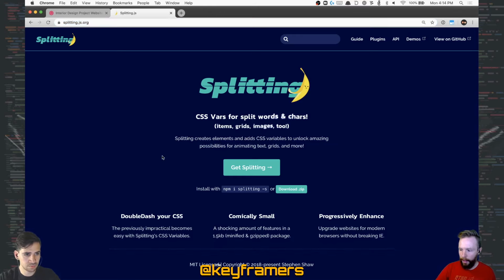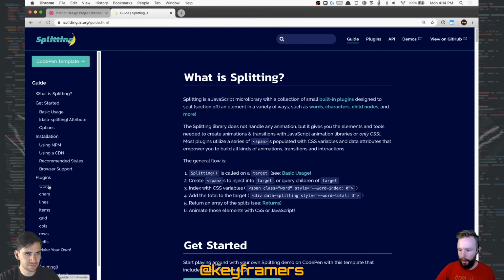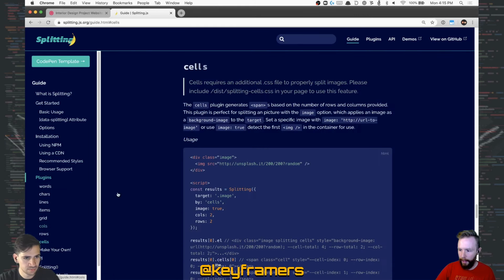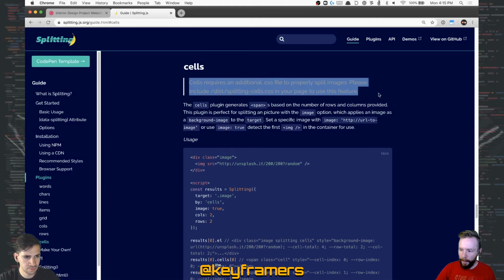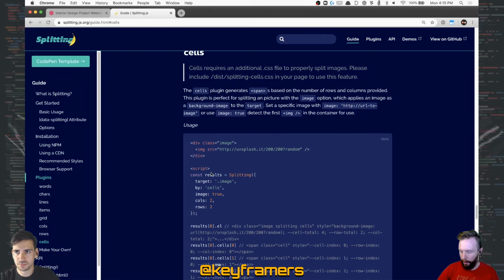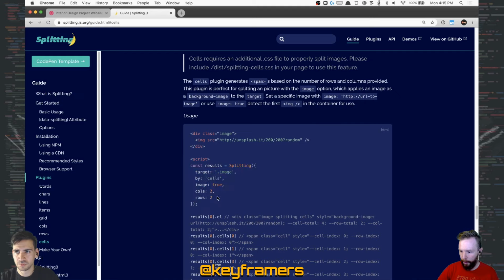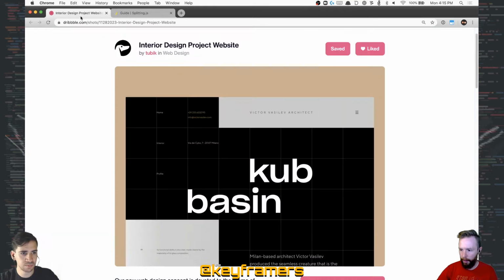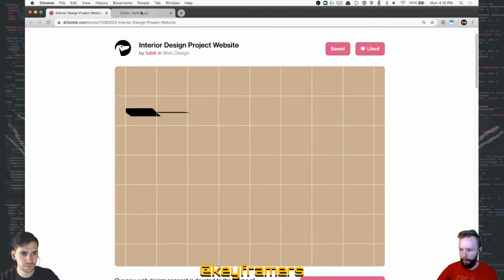And one of the great things that it does is the splitting by cells. This is basically a way for Splitting to generate a grid of cells for you. So see in the usage here, we've got image calls rows there. So let's do that for that main grid effect, not the grid lines yet.